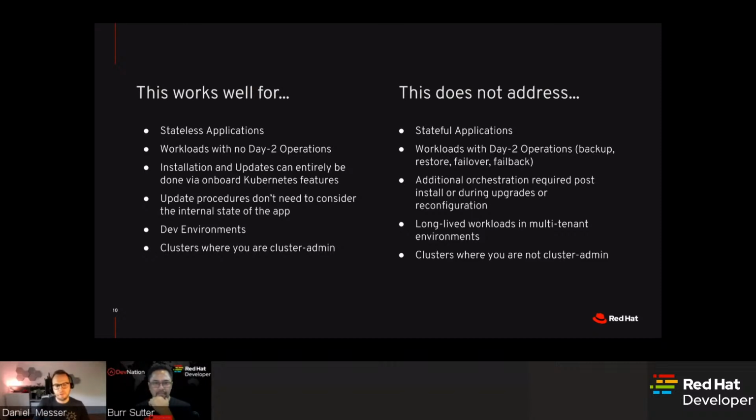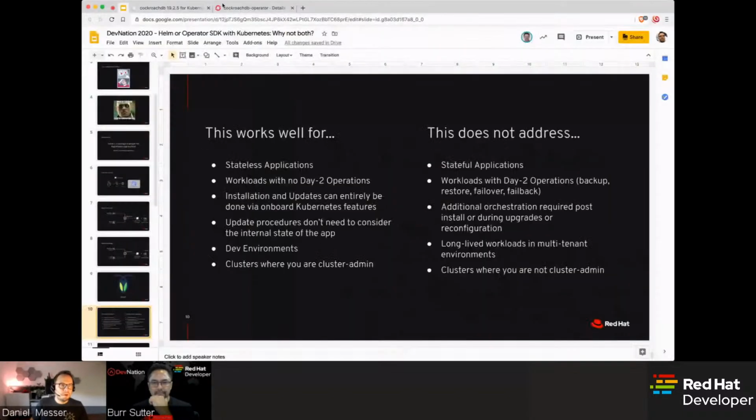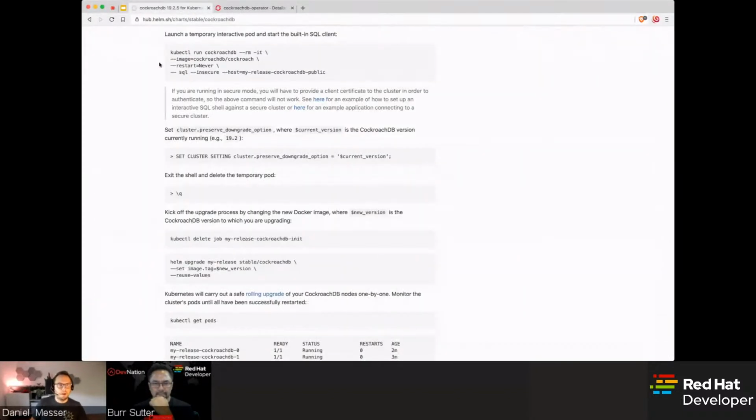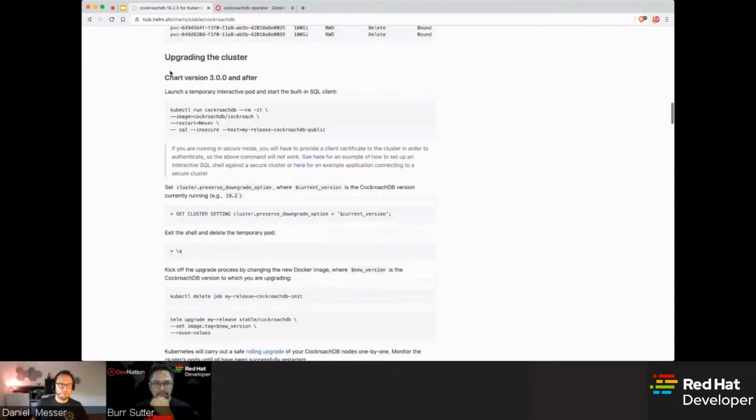Any update procedures that are happening are supported and will work as long as they don't need to consider the internal state of the app, which is true for CockroachDB. But if you are looking at the CockroachDB Helm chart README, you'll see that it's not quite as straightforward to update the thing.